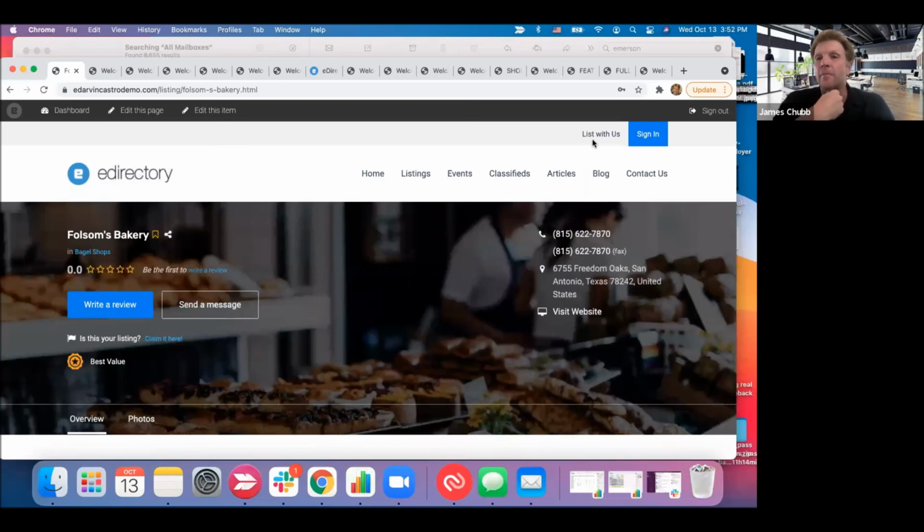Does a smartphone app of the eDirectory site support the plugins? No, unfortunately, I don't think the plugins typically work for the native mobile apps. So those are just for web. We're thinking about trying to get those to work. It's just a lot more coding. Mobile apps are tough because you have Android code, you have iPhone code, and then you have web code, so it's like three versions of the system, and we're just trying to stay on top of everything. We have a new version of the mobile apps coming out in the next couple months, though, and hopefully in the future we'll be able to get those plugins working. But as for now, we don't have plugin support.